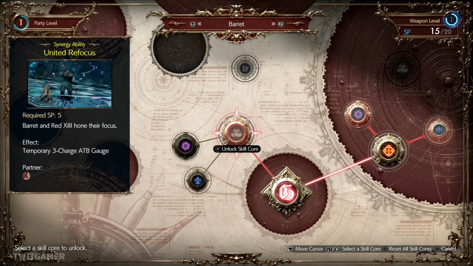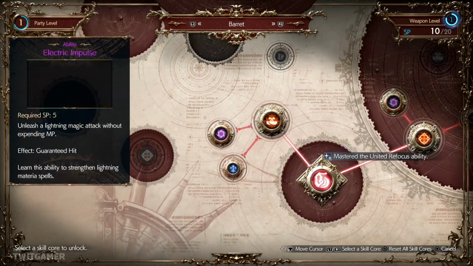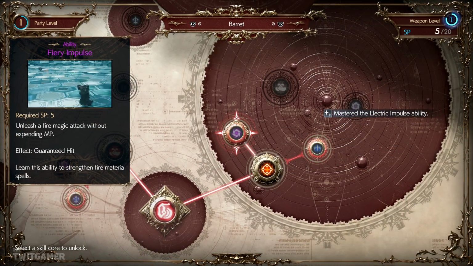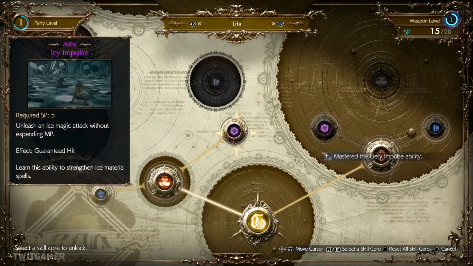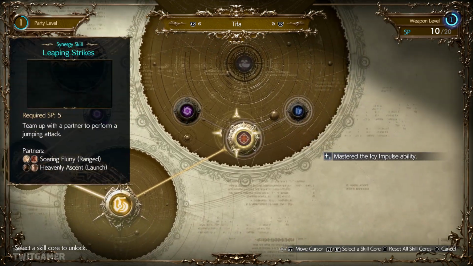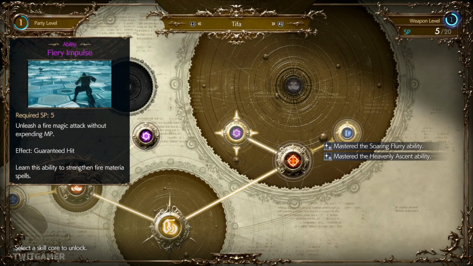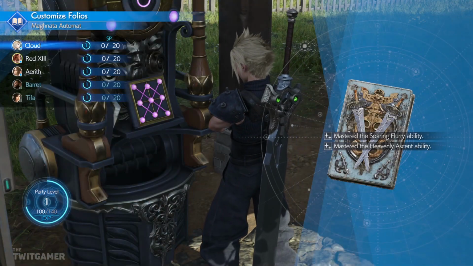So, United Refocus, Barrett and Red hone their focus. And we'll get the Electric Impulse, Lightning Magic without using MP. And Fire Magic without using MP. Good. Same again here, Ice Magic, no MP. And we got Team Up with your partner with a Leaping Strike to perform a Jumping Attack, Fire Magic, no MP. And we should be back to Cloud. Right. Cool.